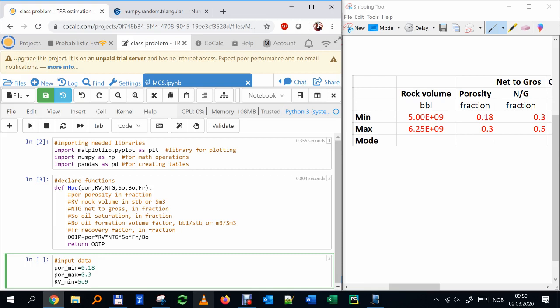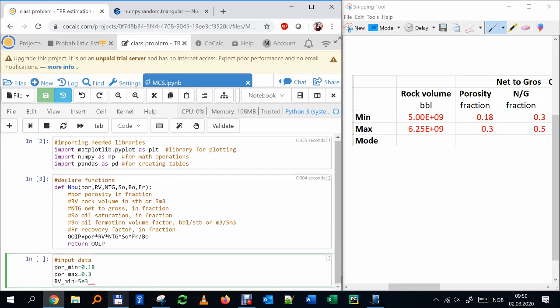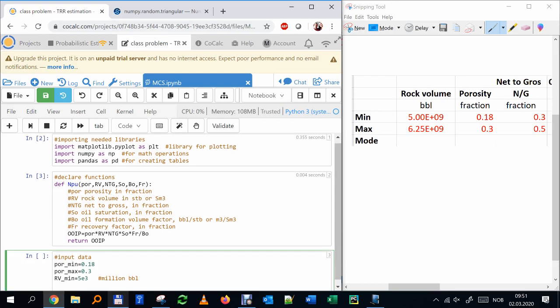Let's work better in million barrels. So let's call it 5 e to the 3, and this RV will be in, here it actually doesn't matter, but let's say this rock volume is in million standard barrels, just to avoid having such big numbers.